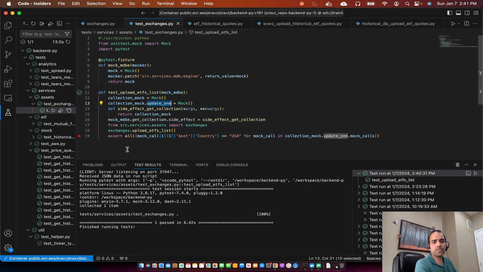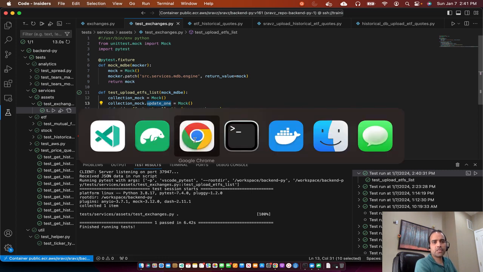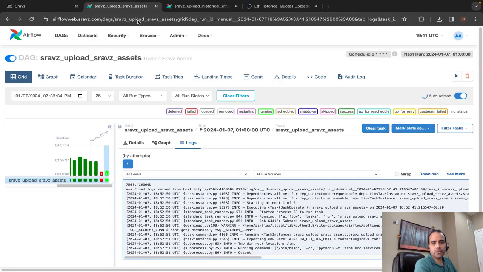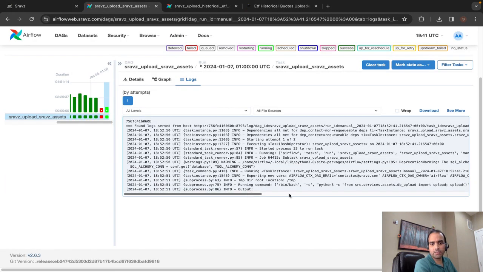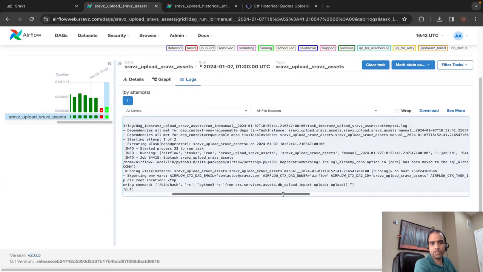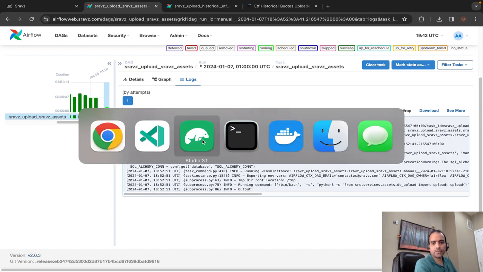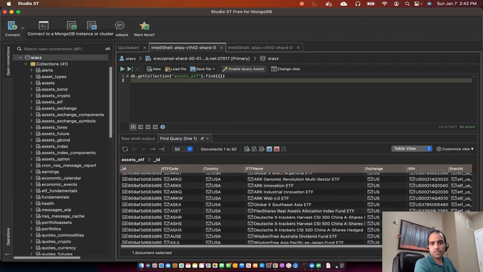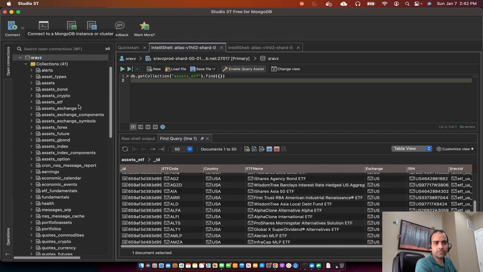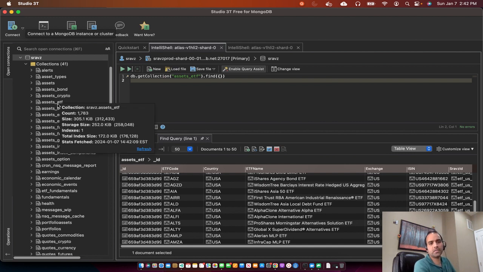And that's how we are uploading the USA tickers. We executed this in a DAG already, and it uploaded all the tickers to MongoDB, and I showed you the tickers in MongoDB. We have around 1783 ETF tickers in the USA.